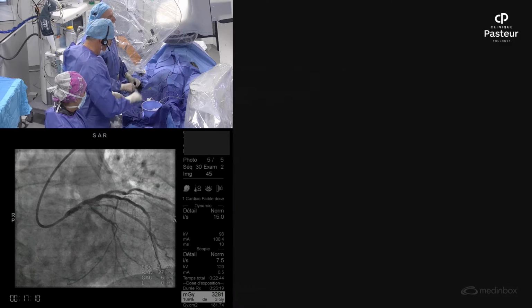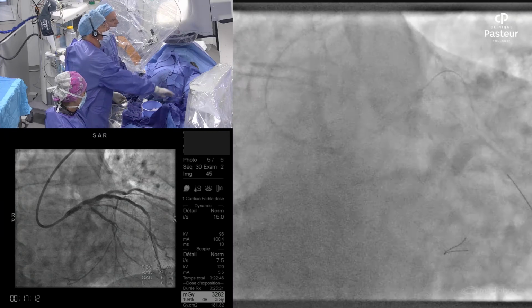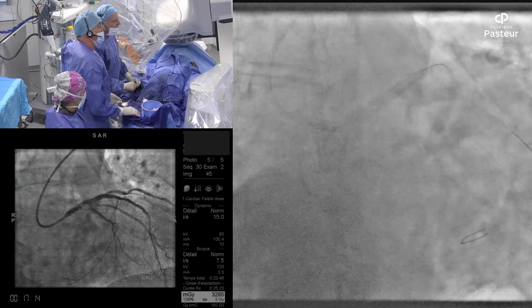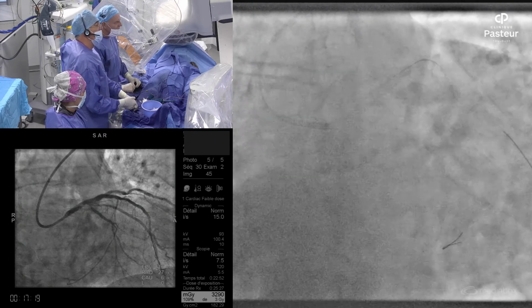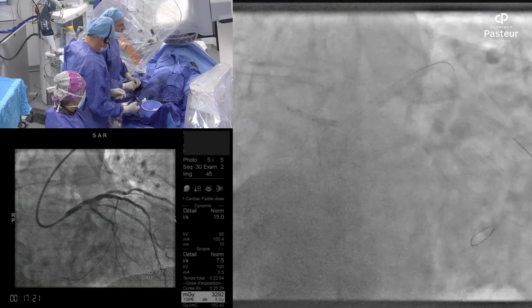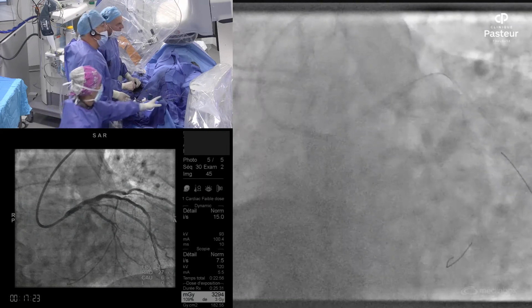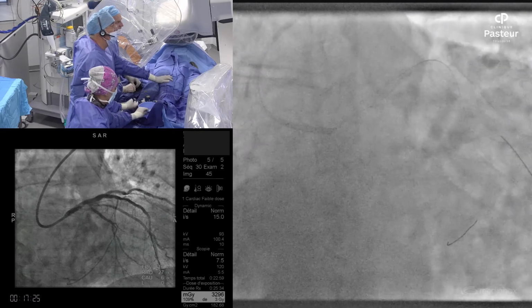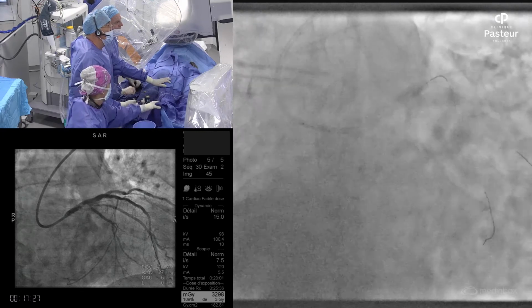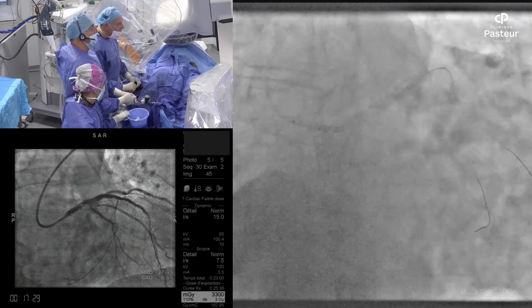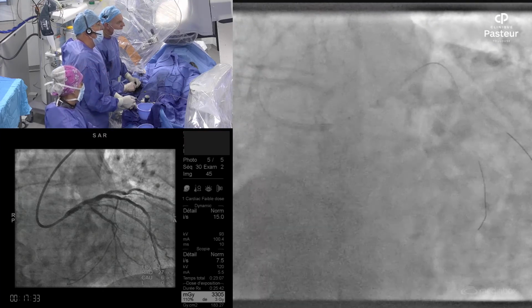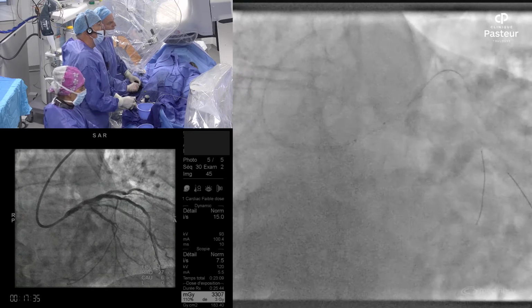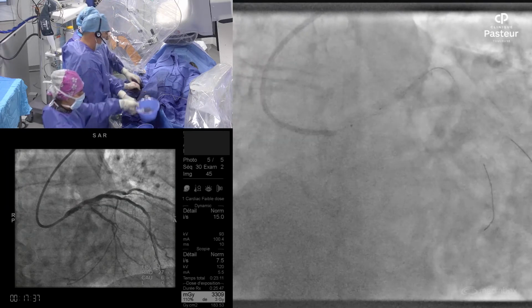Okay. So I pull back on the guide. Okay, that's okay. Maybe here we need to be cautious advancing. Can remove the wire of the LAD, a little bit. Yeah, I think it's really distant. Okay, this is better. Yeah. Okay, here we are. I think that here we see the separation of the wire. I think it's okay here. I think it's correct. We go.